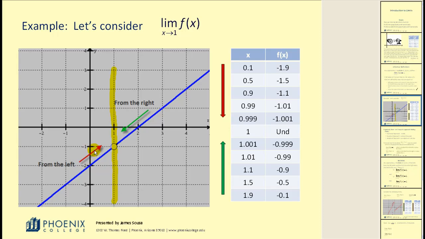Let's take a look at the table to verify that. As these x values approach positive one from the left, we can see the y values look like they are approaching negative one. But in order to determine if it has a limit there, we also have to approach it from the right side. As we approach from the right side using the green arrow, we are also approaching a y value of negative one. Looking at the table, as we approach x equals one from values to the right, it does look like we're approaching a y value of negative one. Therefore, we can conclude that this limit will be equal to negative one.